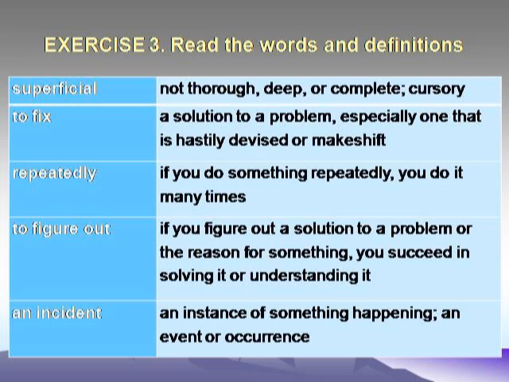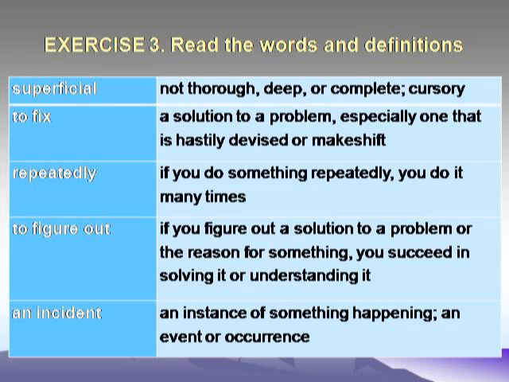Superficial means not thorough, deep, or complete, or cursory. To fix means a solution to a problem, especially one that is hastily devised or makeshift. Repeatedly means if you do something repeatedly, you do it many times. To figure out, if you figure out a solution to a problem or the reason for something, you succeed in solving it or understanding it.